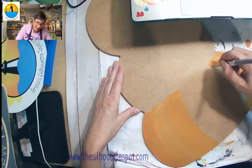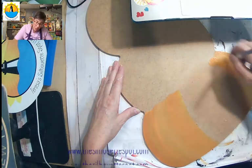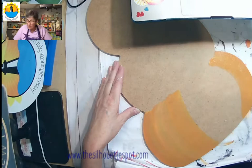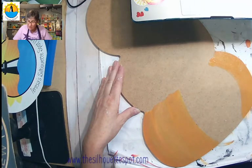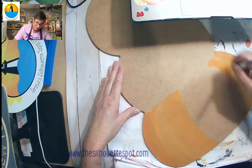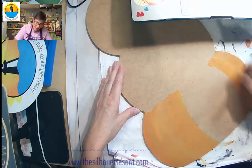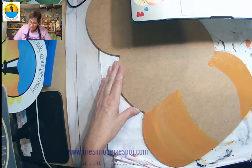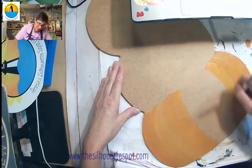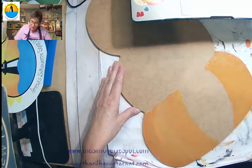Two of my very favorite things to paint, and they both happen to be fallish, are pumpkins and sunflowers. I may go back and give this all a second coat. We'll see. Once I finish the highlighting and whatnot, we'll see if I want to do that.